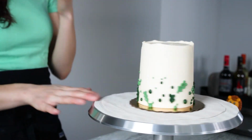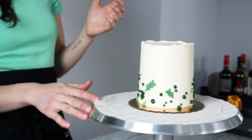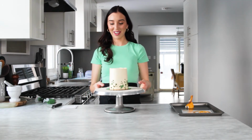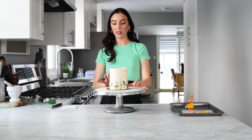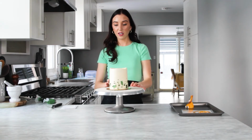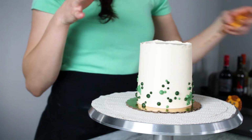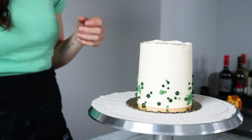So this one kind of has a design going all the way around, but I really like this part you're seeing now, which I'm going to turn towards me, because I kind of like more of the leaf effect that I did on this side. So I'm going to go ahead and put my little guy on, put my little topper, and then we'll see if we just need to add anything else once we do all of that.